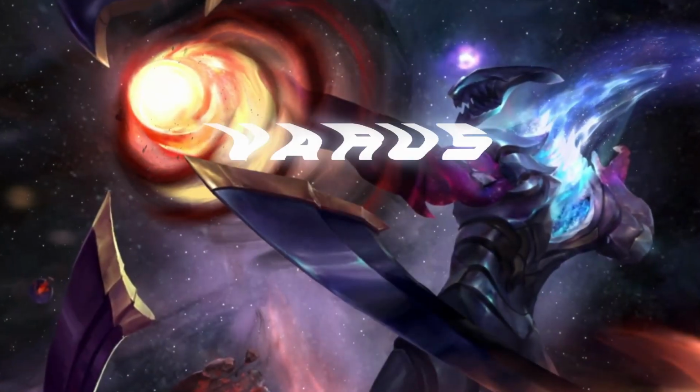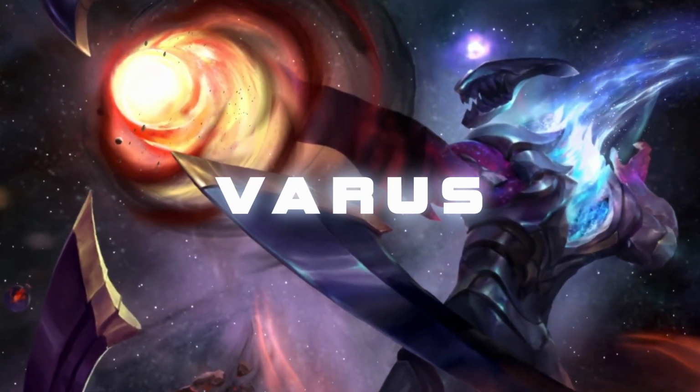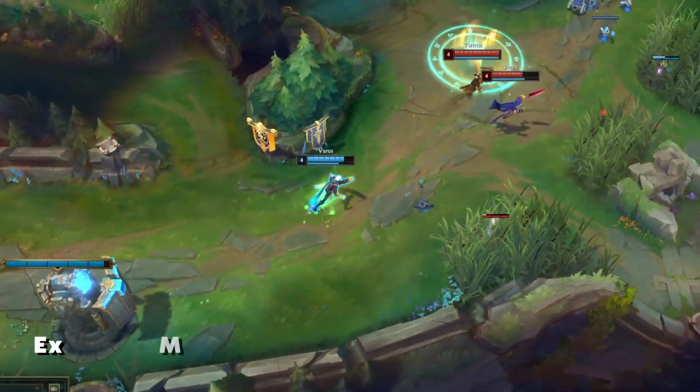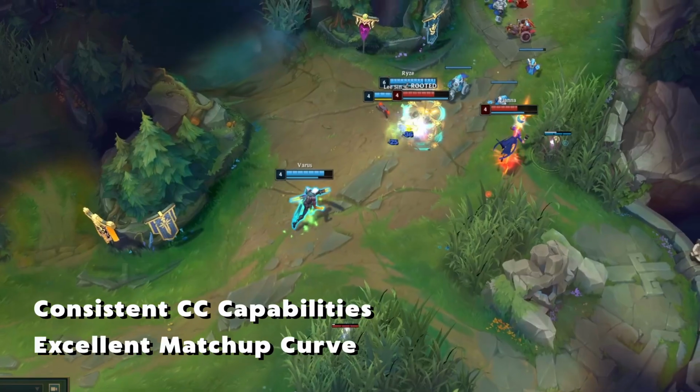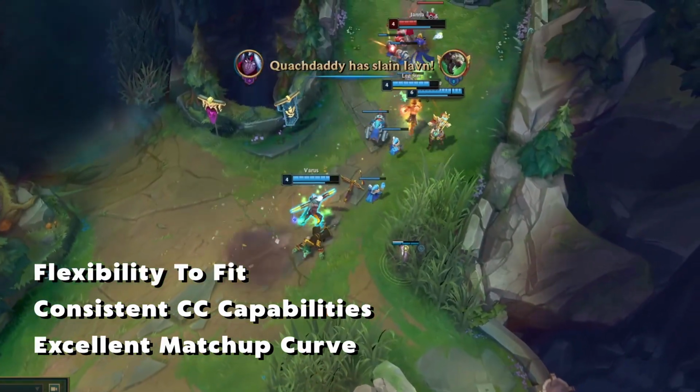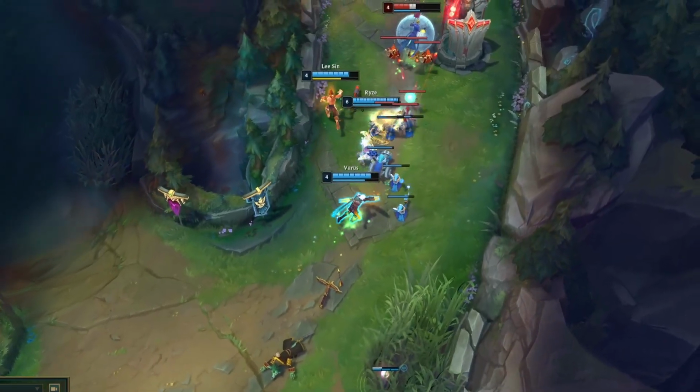Varus is currently an extremely powerful pick in the meta right now, and it's no surprise that he always ends up creeping his way to the top of the ADC leaderboards. Defined by his excellent matchup curve, consistent CC capabilities, and flexibility to fit into most team compositions, he's definitely a champion that can reward smart game planning and taking advantage of this malleable playstyle.